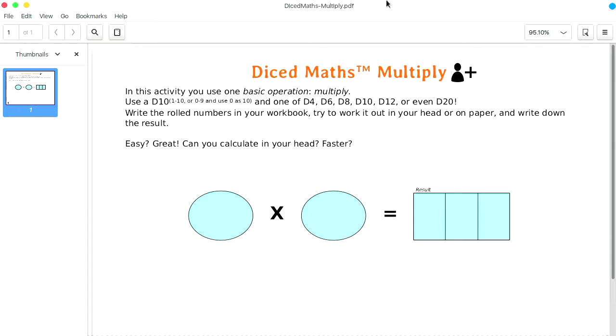We now have feedback from a class where the kids were assigned, you two kids go on the computer and you have some time on one of the online mathematics activities. They came away from that computer, I have seen those things, they're actually pretty colorful, engaging, interesting games online. They came away from that computer, went up to the teacher and say, please miss, can we, are we allowed to play with the dice, do one of the dice activities instead? Apparently, playing in the real world with a couple of dice on a desktop with a piece of paper can be more cool for primary school kids. That can actually be just as cool or more cool than an online game.